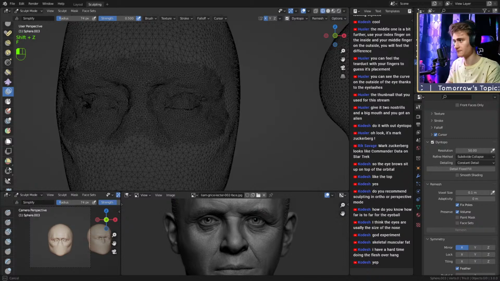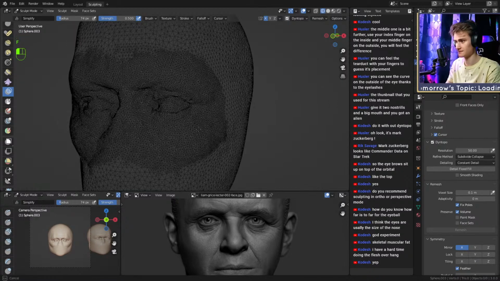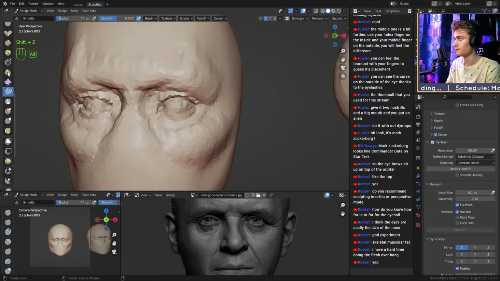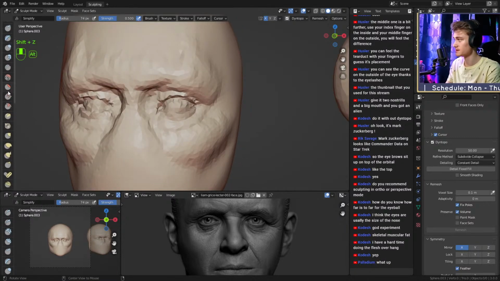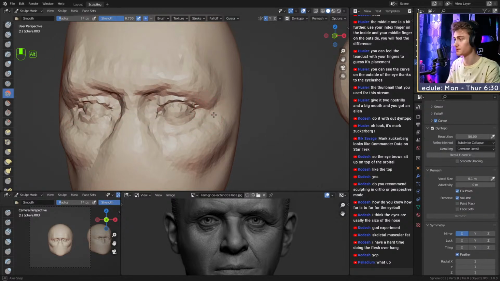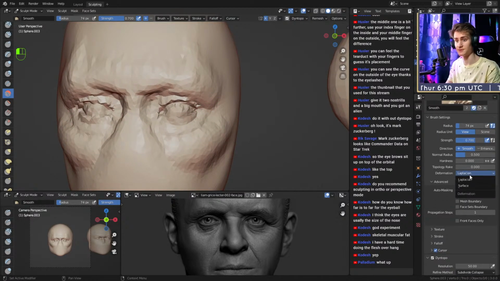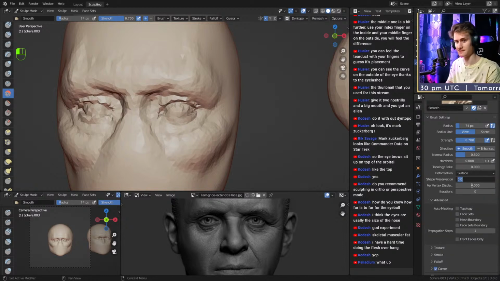Ooh, and now we have 50 resolution for the eyes. Then we can go back to this view and use the smooth brush and change a few settings. I want to go into the smooth settings and change it from Laplacian to Surface. Set it to 0.75 and 5 iterations.